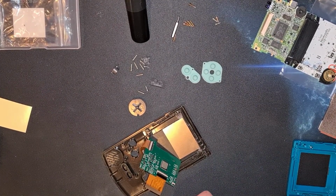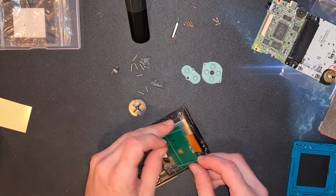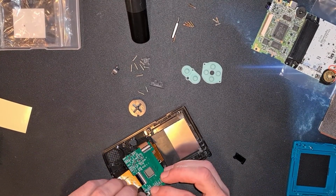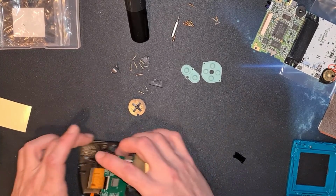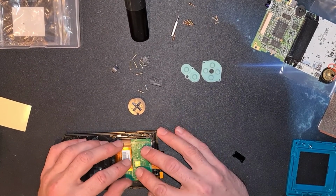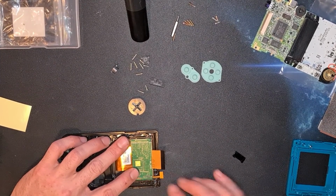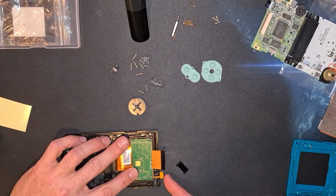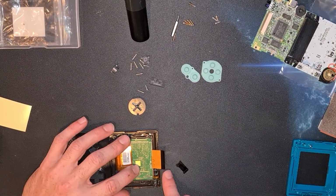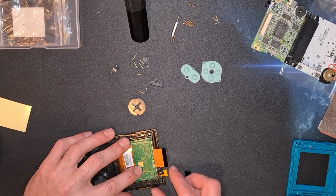Yeah, and it does look like that's designed to just fold straight into it, just like all the others, straight into the PCB. So once that's all folded over, that's going to poke up into the infrared port. I thought it would. Right, so once that's folded over, yes, it's going to nest nicely in the infrared port at the top of the machine, and that all fits lovely and flush. So I don't see this is going to be a horribly tight mod to put together. I can just see which side of the touch sensor was the touch sensor. This was the issue with the Neo Geo. Do I fold it forward into the port like that, drop this in? Because if that's the case, that is just fantastically easy. Let's get that back out again a second.